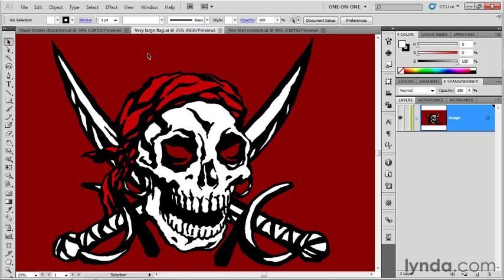However, for a piece of artwork like this, where we're trying to simulate real-world tools and we're not interested in creating a lot of different path outlines, that is, we're not trying to distinguish different areas of color using strokes and the like, we just have a few different fill colors going on. This kind of artwork is absolutely ideally suited to Live Trace. I need to tell you though, even though this is an automated feature, and you'll see how splendidly it works in just a moment, that does not mean it creates automatic artwork.